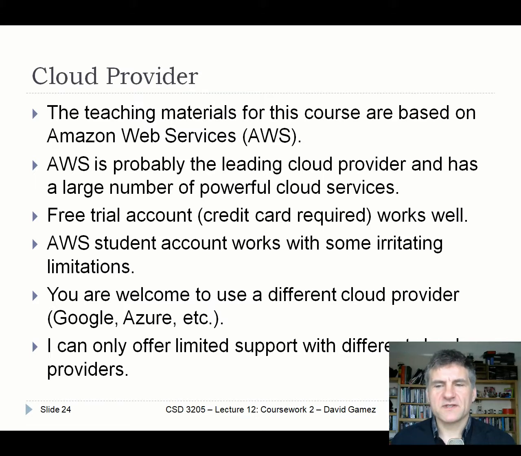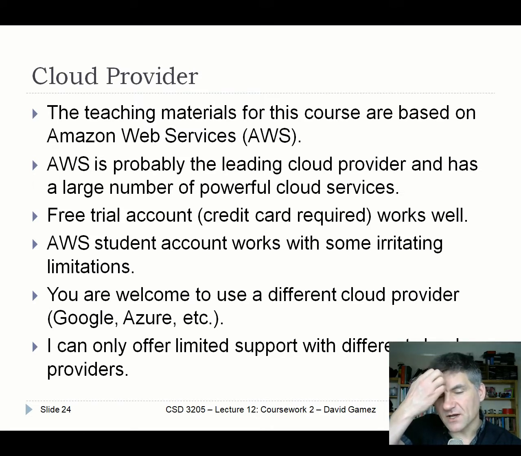As I said, the teaching materials for this course are based on Amazon Web Services. As I explain in the next lecture, AWS is pretty good. Amazon spent a lot of money on building an enormous number of different services in the cloud, and I think they're probably the biggest cloud provider. I was looking at an article on that a couple of days ago, and Microsoft might be slightly bigger in terms of a billion more in sales or something, but most of that's driven by Word and Office, whereas the Amazon stuff is all high quality cloud stuff.